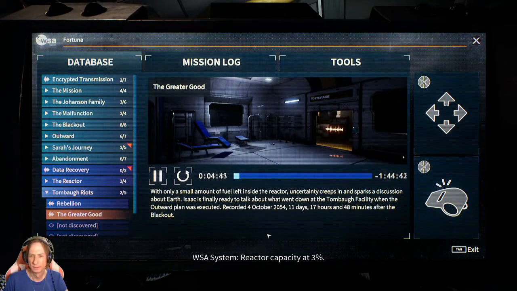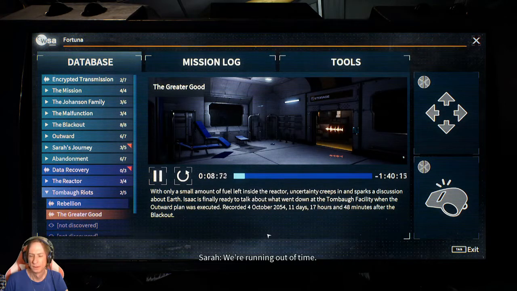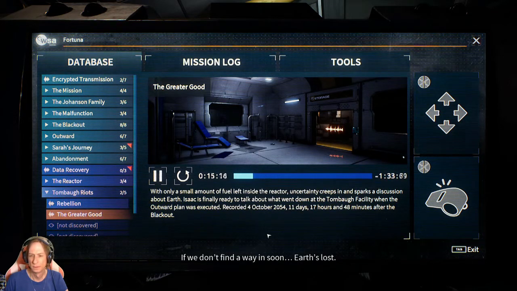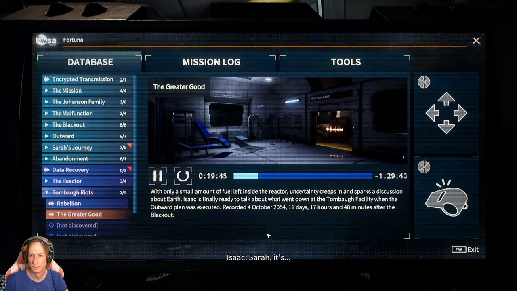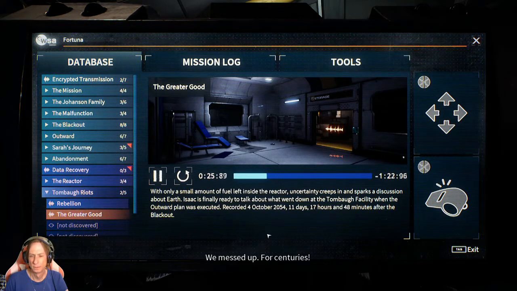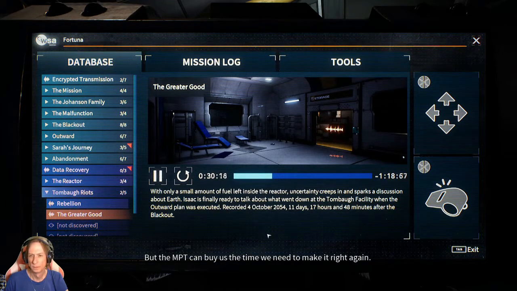Reactor capacity at 3%. We're running out of time. There has to be something we've overlooked. We've checked the entire system. If we don't find a way in soon, Earth's lost. Sarah, it's a wasteland already. Look, I know. We messed up for centuries, but the MPT can buy us the time we need to make it right again.